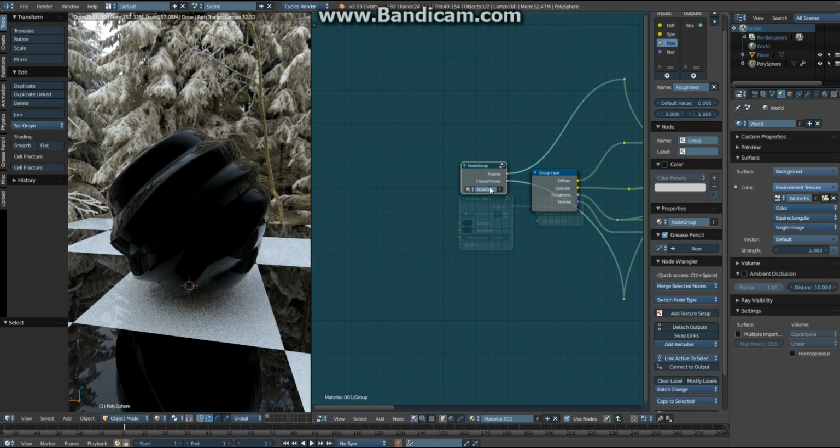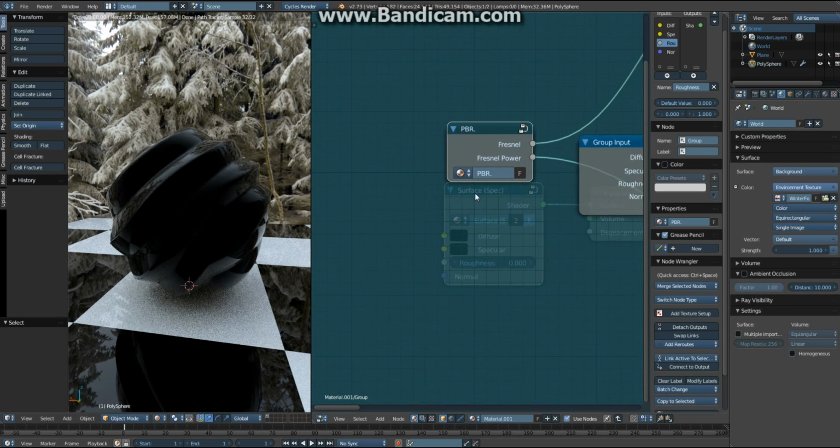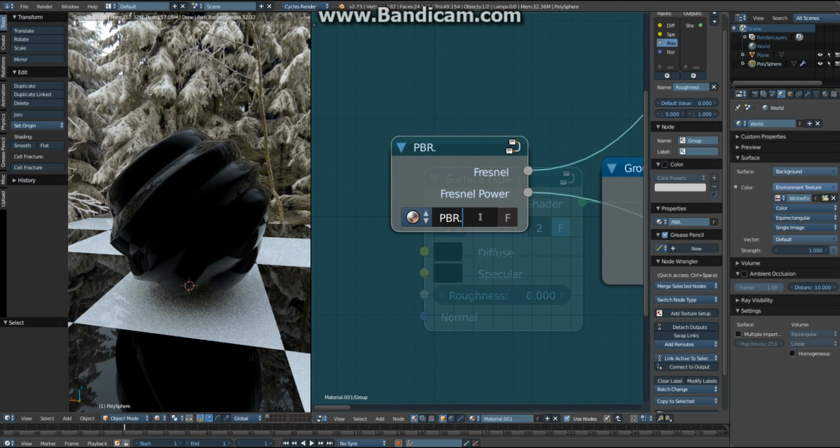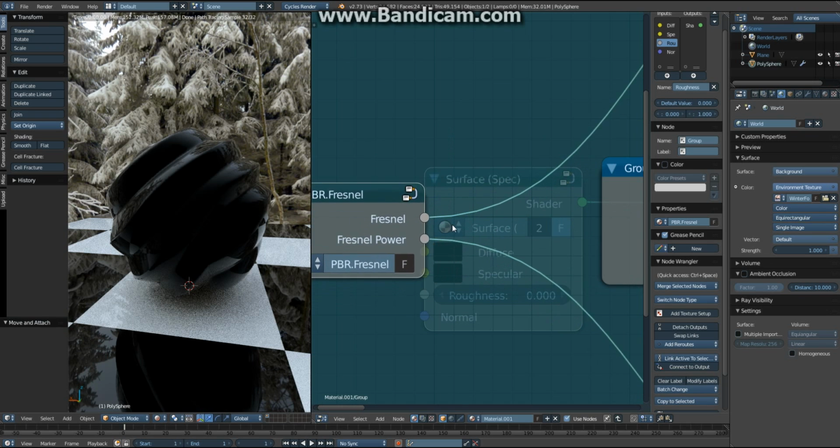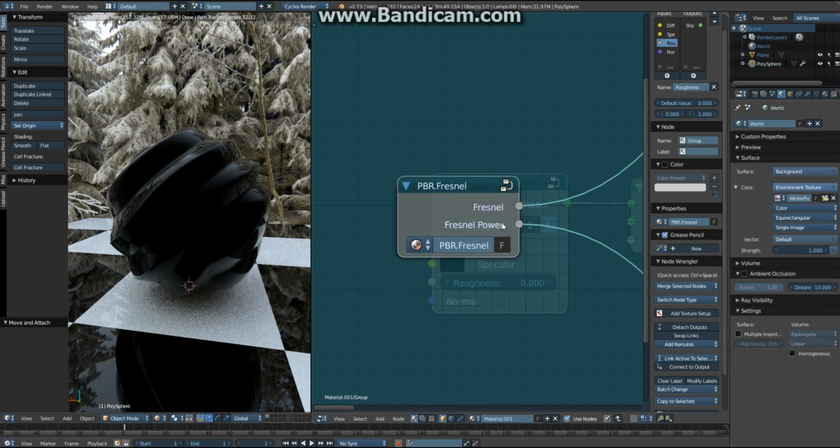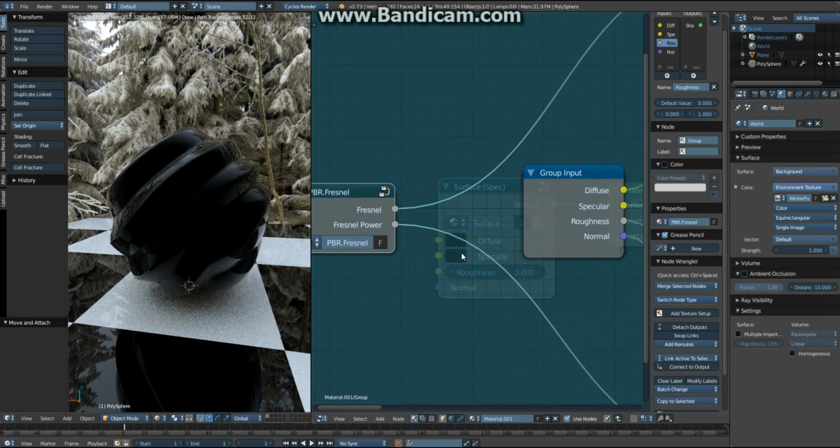So, anyway, in this case, one of the things I like to do is any nodes that are just for making physically based variants, I use PBR dot, and I use a little period to indicate it. So if I zoom in here, it's PBR dot, in this case Fresnel. It's relatively easy to immediately say, oh, hey, this is a node that is not meant to be used in your materials. This is not a shader or anything. This is literally just an internal thing.